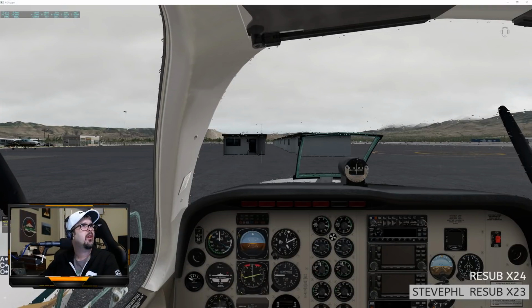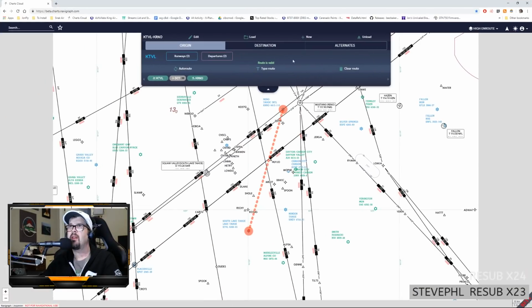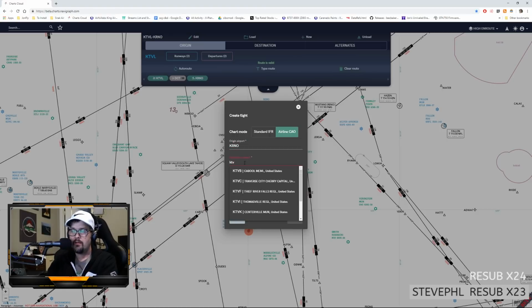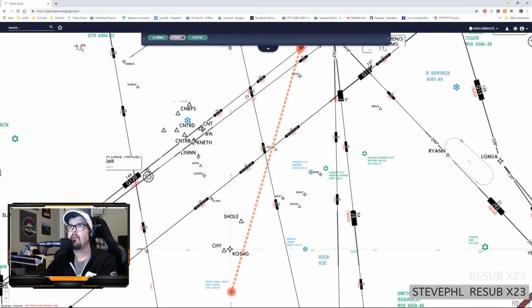And then the other thing that I want to do is bring up the Navigraph charts. We're going to be beta testing again. This is the Navigraph charts beta. It's awesome. I'm going to do new. We're going to do manual input, standard IFR, KRNO, which is Reno, and we're going to KTVL, which is South Lake Tahoe. And yeah, we'll create the route.